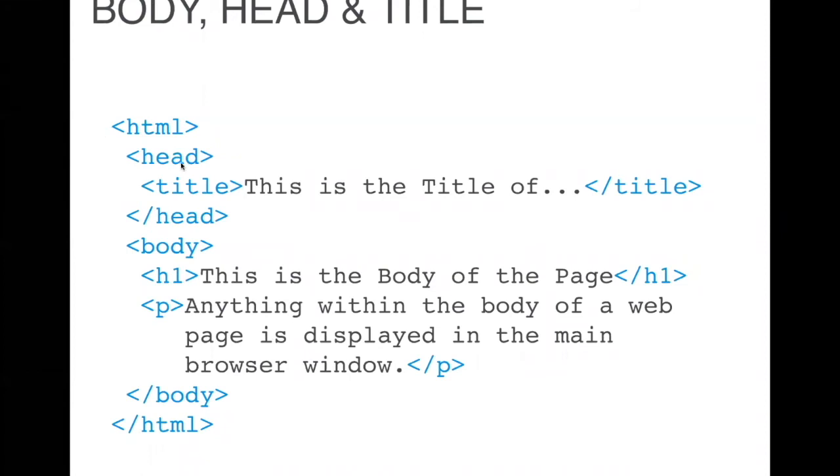And then we also have a new tag in here called head, opening head, close head, that will contain information about the page that isn't necessarily visible, but will inform the structure of the page, but also inform how things work, and also include the title of the page. So this tag here, opening and closing tag, this will be what shows up in the browser bar and also in any bookmark that you do on a page.